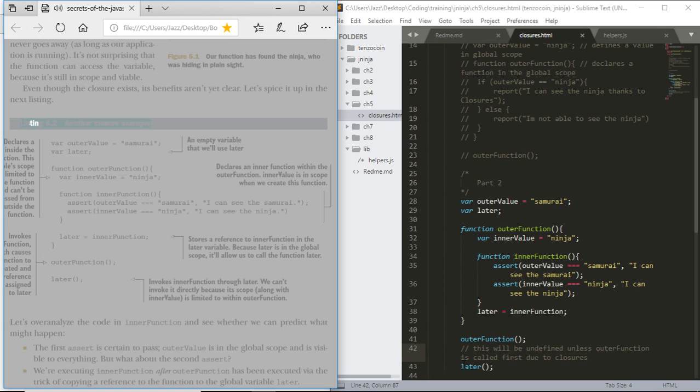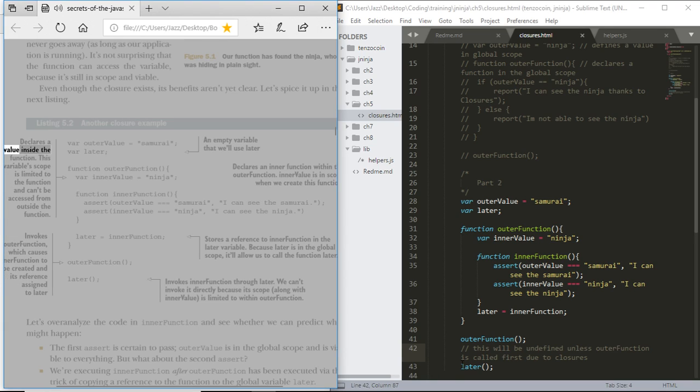Listing 5.2 Another closure example. An empty variable that we'll use later. Declares a value inside the function. This variable's scope is limited to the function and can't be accessed from outside the function. Declares an inner function within the outer function. innerValue is in scope when we create this function. Stores a reference to innerFunction in the later variable.